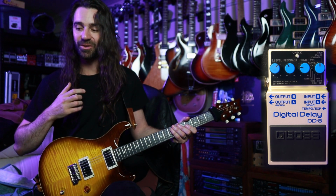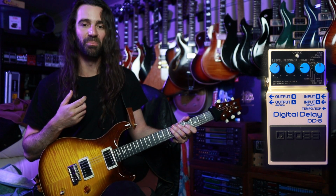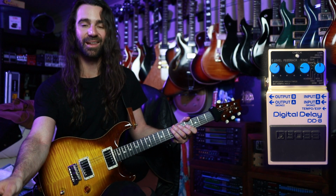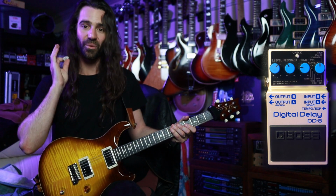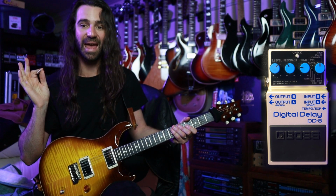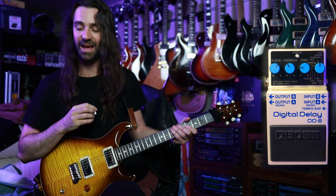What I want to do is just go through how I would use this. There's a couple of settings that I consider bread and butter delay settings on here. You've got your standard feedback, level, and time controls over here. Then you have a mode selector. Right down the guts is just the standard delay. Slightly to the right, you've got an analog flavor, and then there are a few variations on that that we can have a listen to.